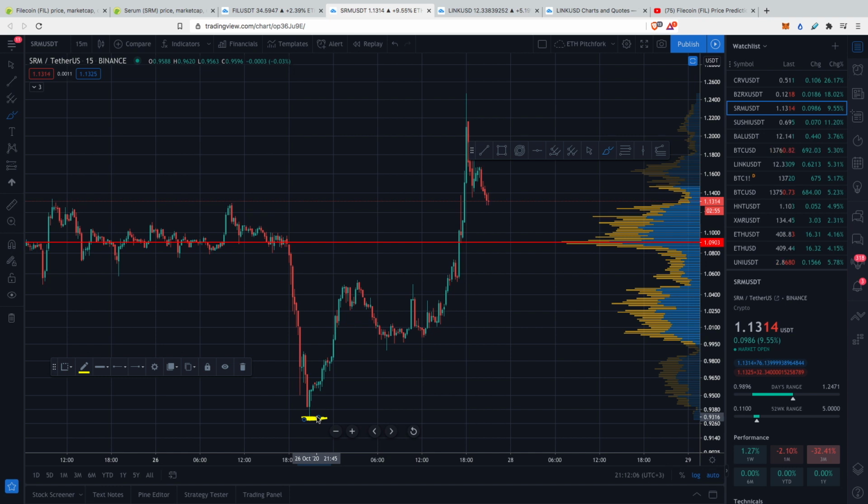You guys are super amazing because you really did indeed pick the bottom. But the thing about trading is you barely get to discover the bottom, because if you're buying around this particular area, you have no idea whether the price is going to continue falling or not. So it is a very risky move to enter around this area. But of course, entering here is way better because you have some sort of proof that there is a little bit of demand for this particular cryptocurrency.